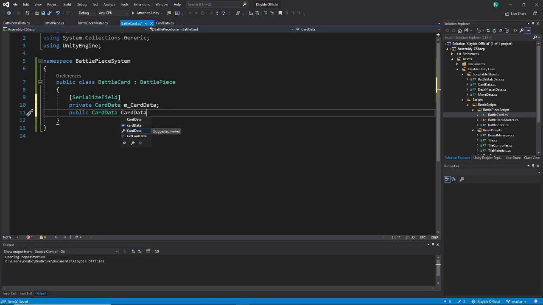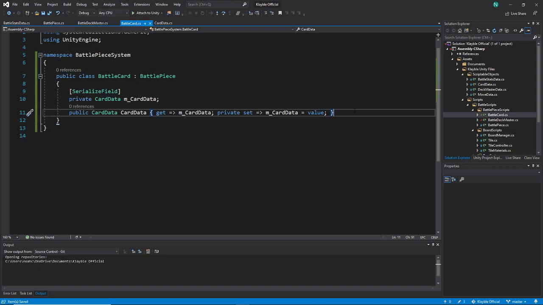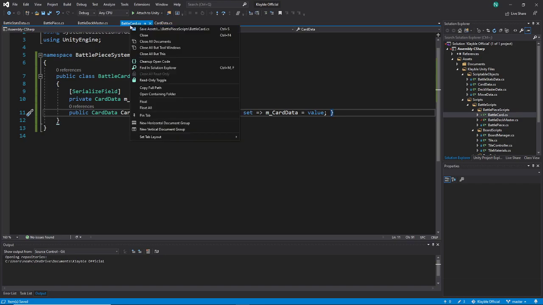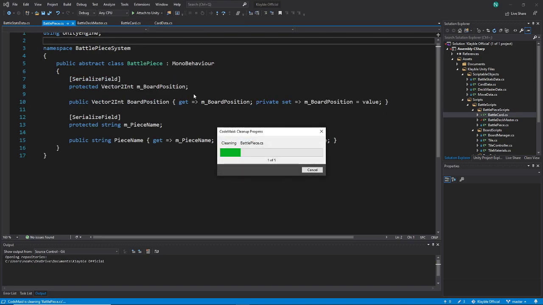I generally worry that it's ill-advised to have a type name be the same thing as a class name, but thank goodness C#'s compiler is better than that. I don't know why that would be a problem in Java, but I swear I remember having a problem like that. If so, it was completely my fault though, because I can imagine that being a legitimate problem I could run into. Card data equals value. Okay, so we have a reference to our card data, and we'll run CodeMate on this again.